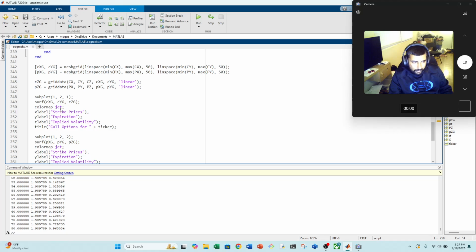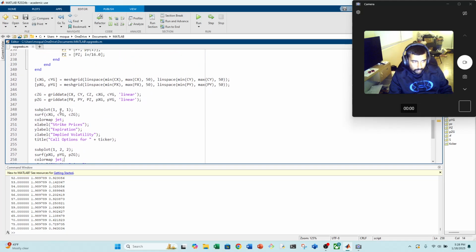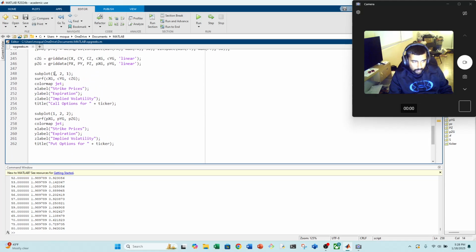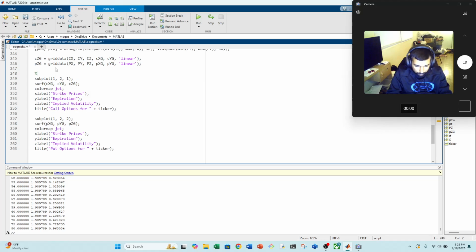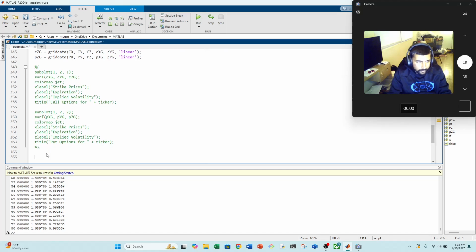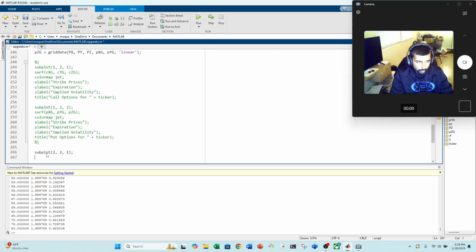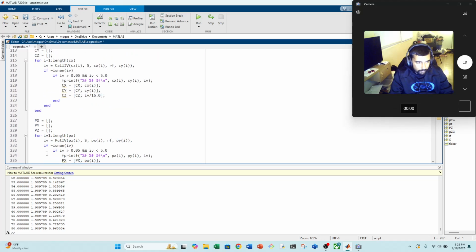So now I think I should start off with Vega. Oh actually, now that I think of it, I'll just comment this out. Okay. So honestly, we already saw the implied volatility plotted. We probably just need the delta, the gamma, the theta, and the vega. So yeah, it's going to be a 2 by 2 plot. So subplot 2, 2, 1. So now I'm going to make the first plot the vega.